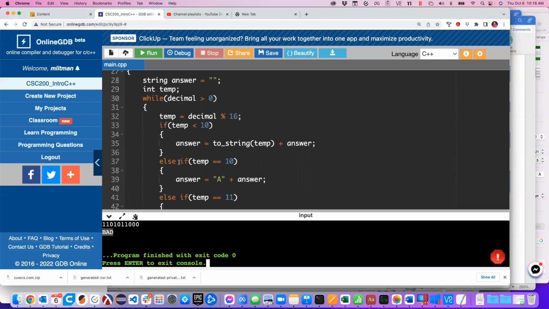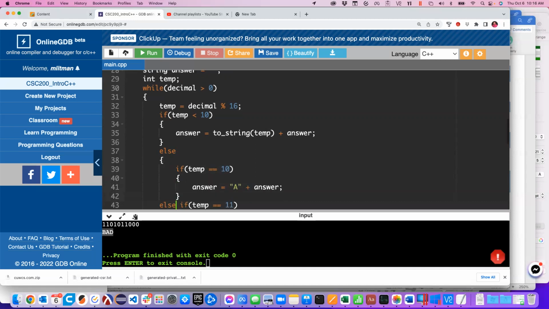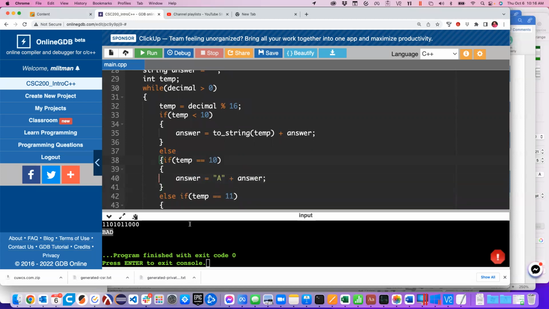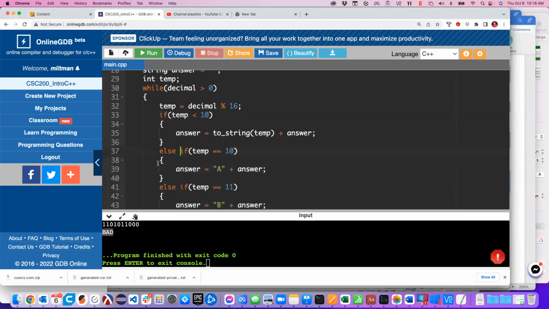So if I were to write this with all the curly braces, it would have looked like this, and then all this other stuff would be embedded inside of here. I treat else if as if it's a single unit, so I am attaching these curly braces with the else if.